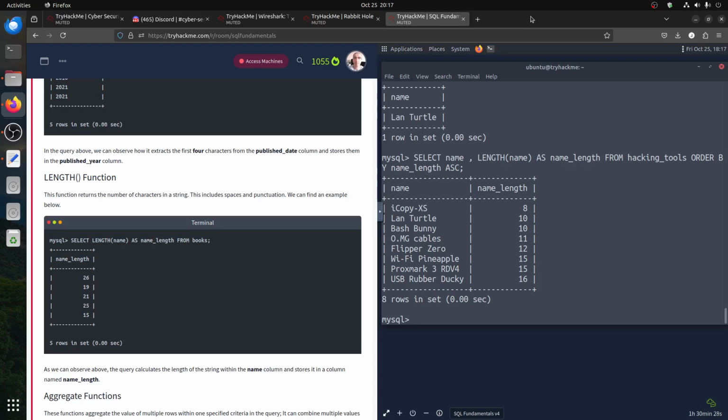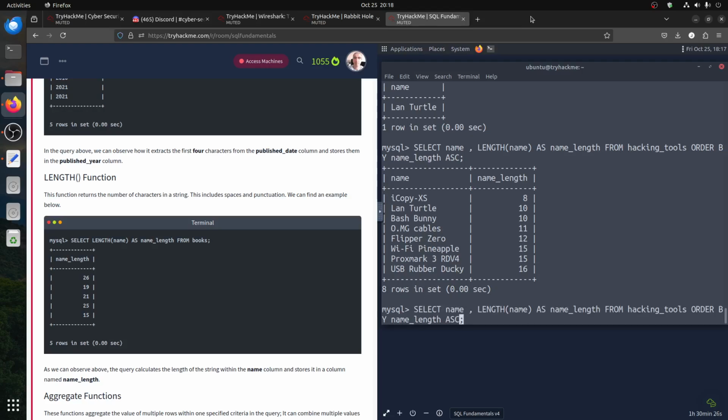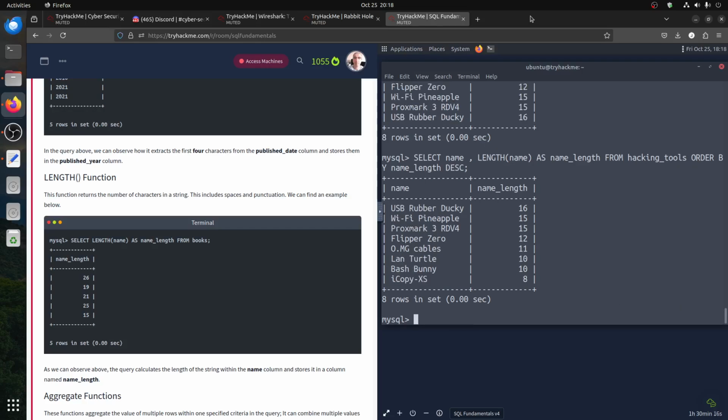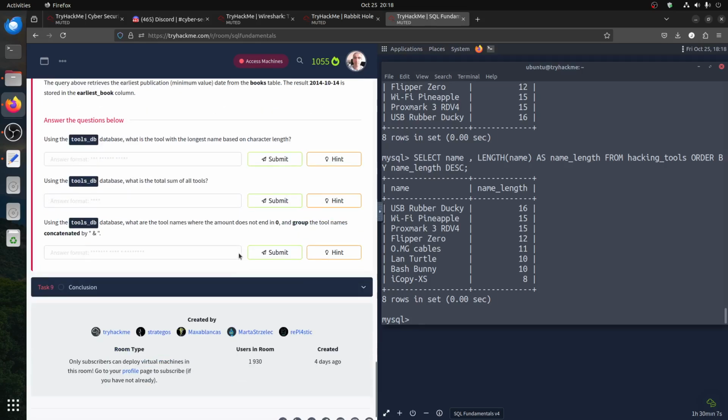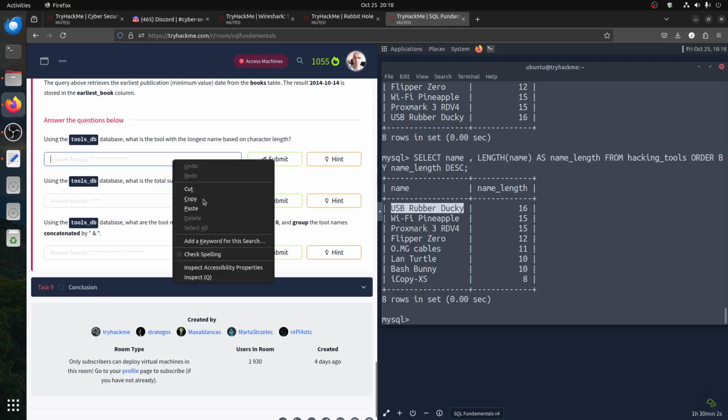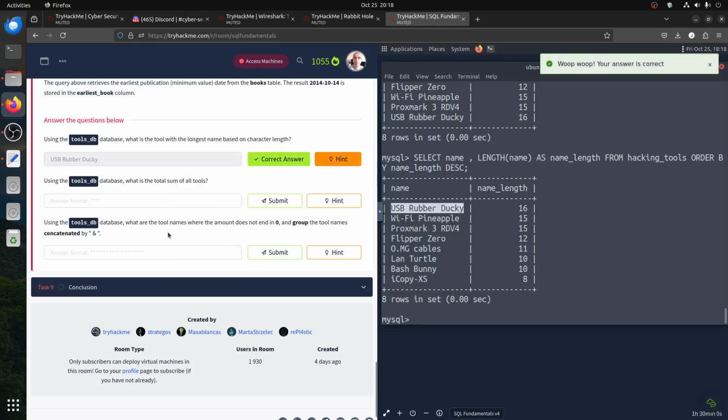No, descending order. Descending, from top to bottom. So the longest is USPRB Dakadati. So select name, length as length from hacking tools, order by length. Let's see if we are correct. Oh, you're correct.